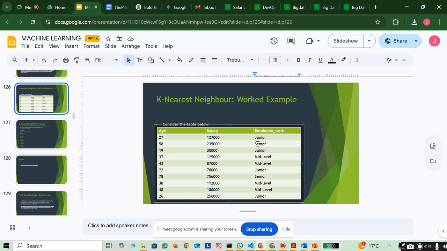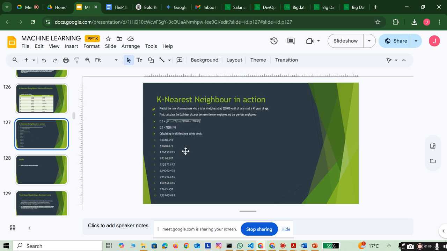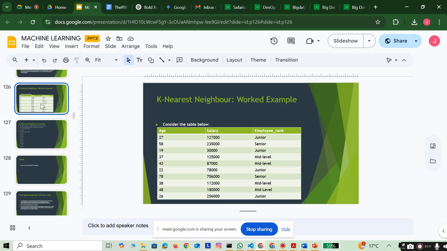senior employee. But what about when k is equals to 2?